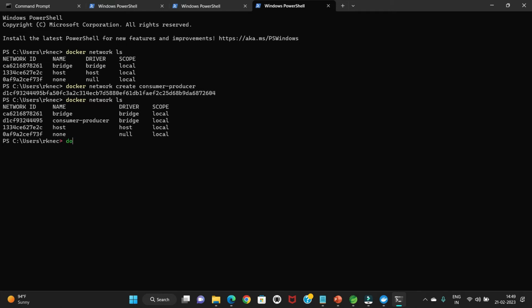Now just create the container and directly run the image inside it. So docker container run. On which network do you want to run this? I want to run this on the consumer producer network, so pass the network name.